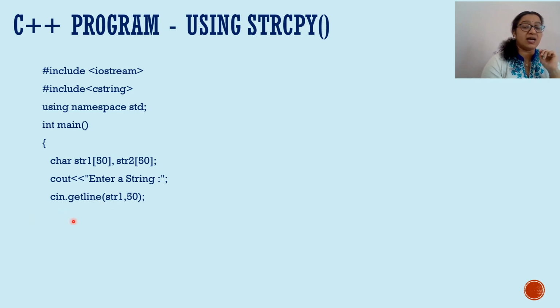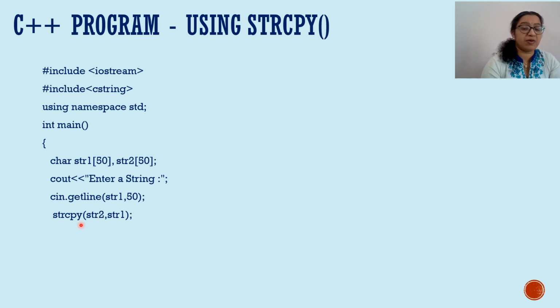Now let's see how we can use strcpy. This is the new statement here. See this: strcpy, then in brackets str2 comma str1. Only this statement is enough for copying from one string to another string. Str2, where you want to copy the string, is the first parameter.